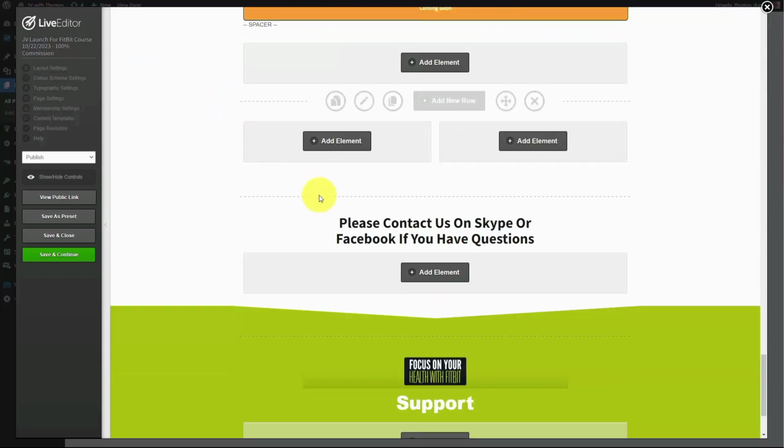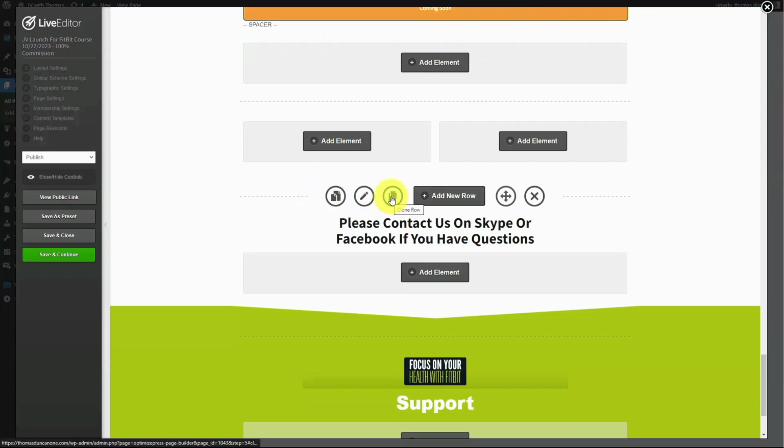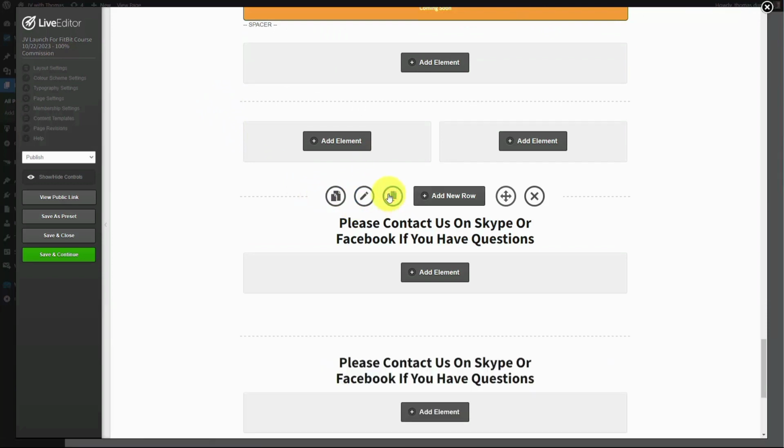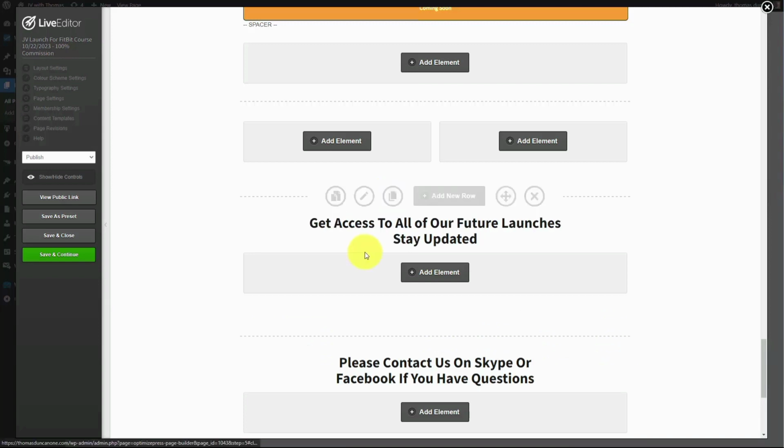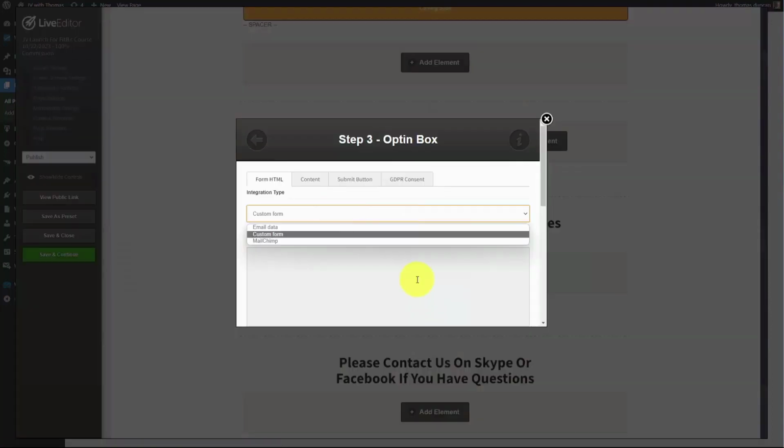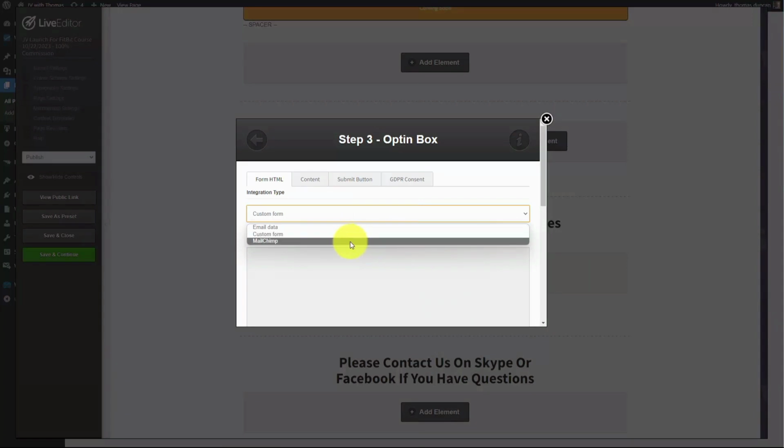And so basically what you're going to do is use your favorite page builder. You're going to set up an area where individuals can then opt into your individual list. And so in this case, we're going to add in an opt-in form. And we are now using an old version of the WordPress page builder called OptimizePress. And OptimizePress has an integration for MailChimp. And so we're going to add in the MailChimp integration.